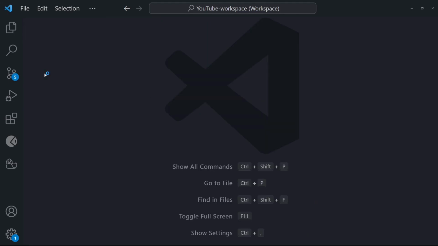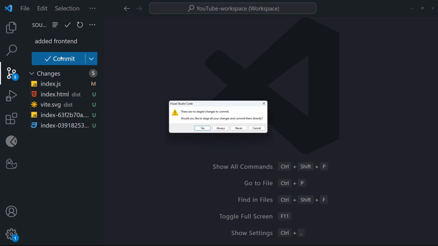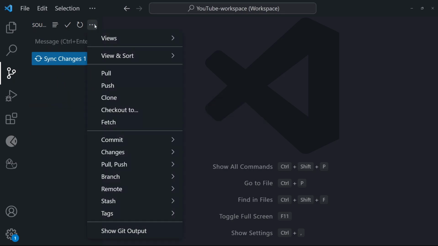Once we've done that, we can go to source code and we're going to put in a message. We're going to say added front end and we're going to press on commit and we're going to say yes. We want to stage all changes, and finally we're going to push to our remote repository.